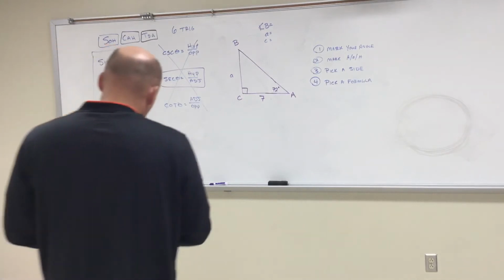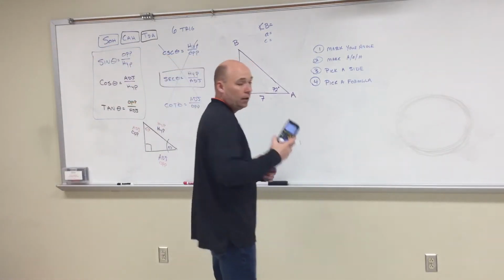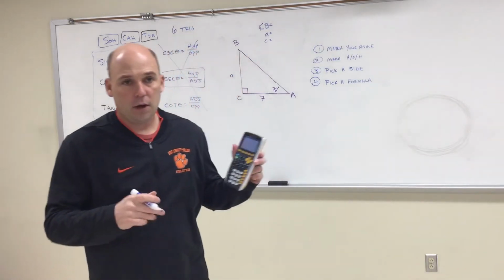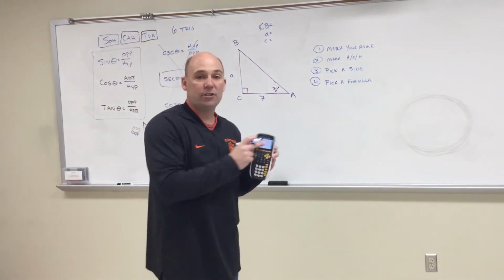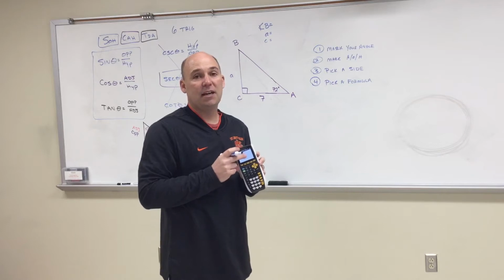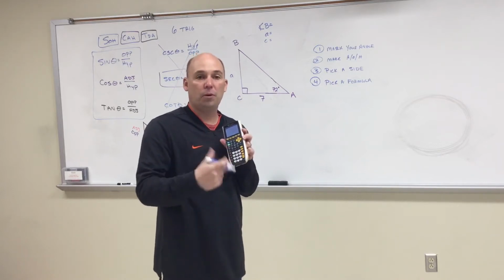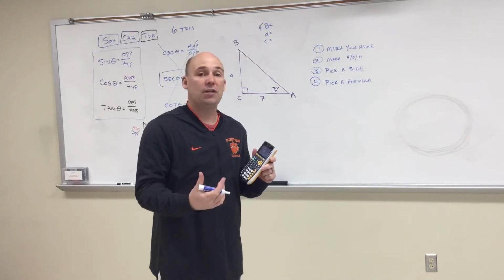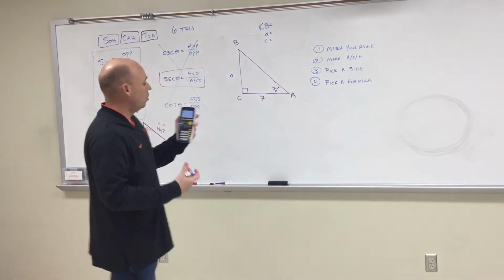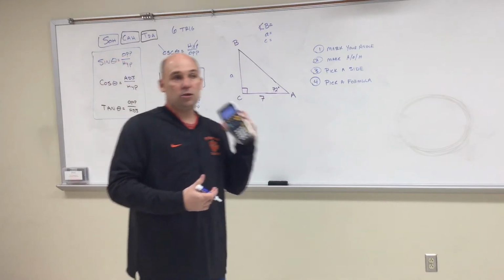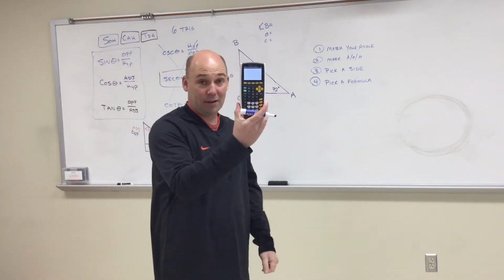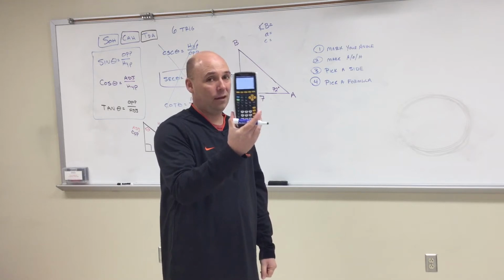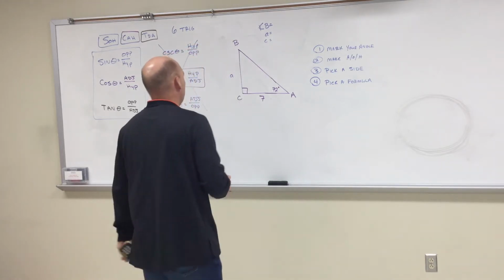So I'm going to grab my calculator. If you don't have a calculator, I would grab one. Work it out in your calculator while I'm working it out, because sometimes your calculator is set in radians and it needs to be set in degrees. If you're getting different numbers when you punch it in your calculator, it's set in radians. Contact me and I'll tell you how to change it. Most times calculators are set in degrees, unless you have one of these types of calculators, which is probably set in radians. I'll explain how to work that out if you need help.